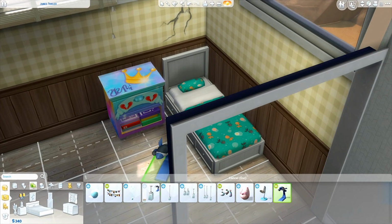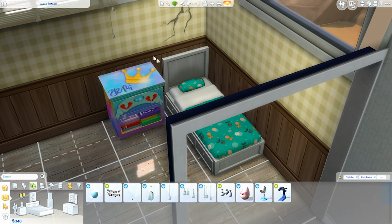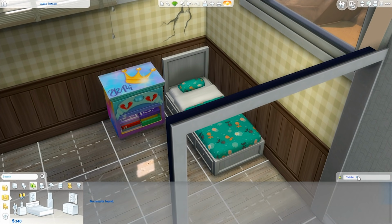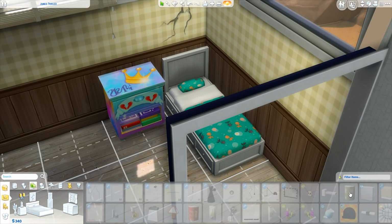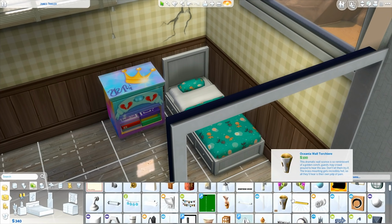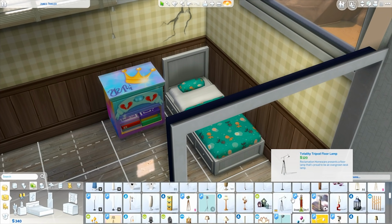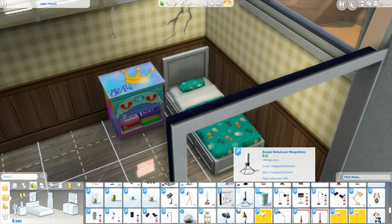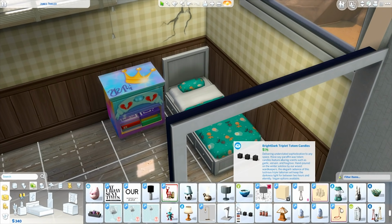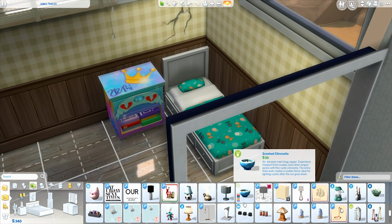These are some expensive lights. I'm not approving of some. As much as I like this, it don't match. It's okay. It's all cute. Let's click out all this stuff because I think we still do have some cute lights. Can I get a light? Thank you. Okay, let's get a cute light. See what we can put on the little table because we don't have that much money, but we got some stuff. Let's see.